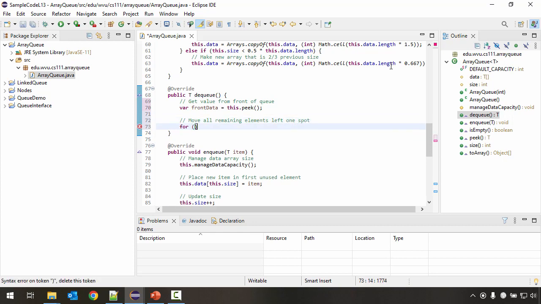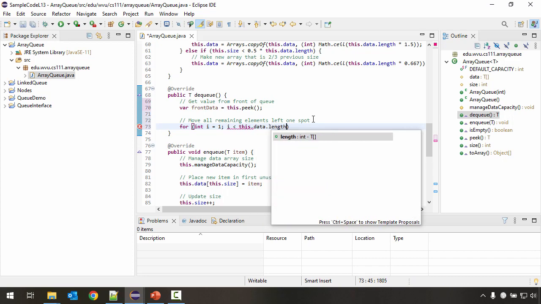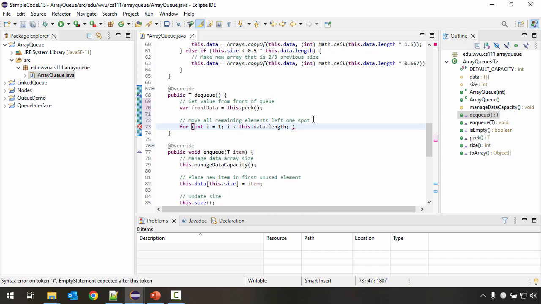We'll do a for loop for this, and I'm going to start off my counter i at 1 because I want to start at the second element in my array, because I'm going to copy that to the left one spot. So I'm starting at 1 to make sure there actually is a spot to the left I can go ahead and copy. For this, I'm going to loop while i is less than this.data.length. So if I were to only have an array that had one item to begin with, what's going to happen is that this loop will never run. So I don't have to worry about array out of bounds issues.